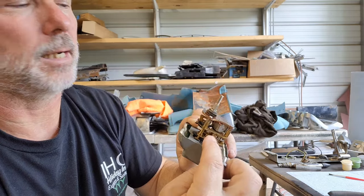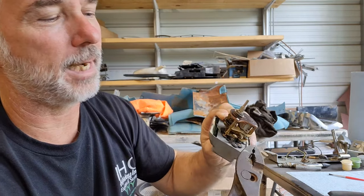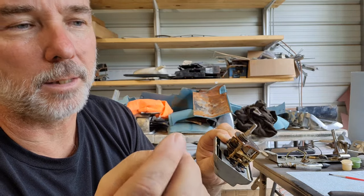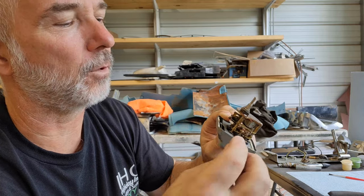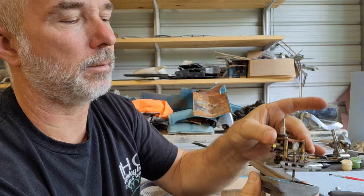What I had to do is take a pair of pliers. I just grabbed a pair of pliers like this and very carefully held that gear. And then took another pair of pliers and held onto this and then just broke it loose and turned it out. It was very, very tight. So you have to be very careful. And we got it apart. And then this just pulls out like this.